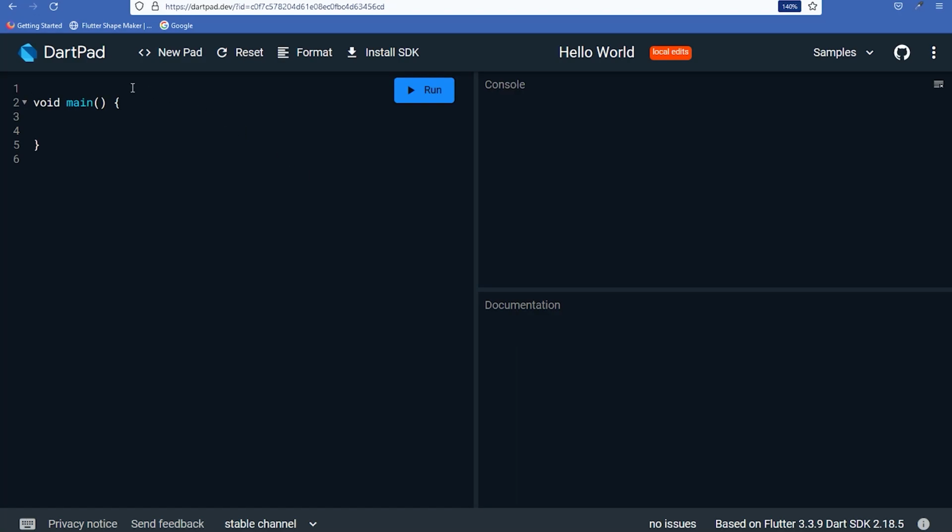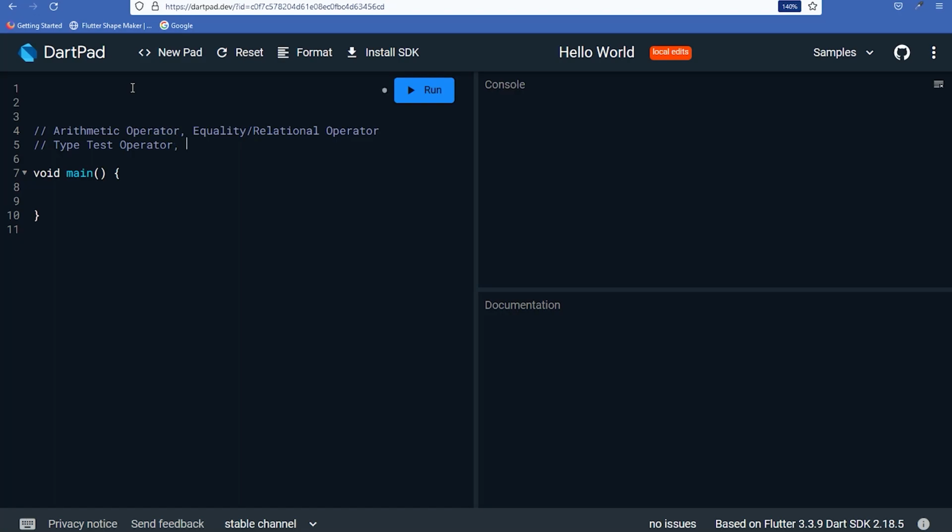So first of all, let's comment out here: what are the operators we have in the Dart programming language? The first operator is the arithmetic operator, the second is the equality or relational operator, and third we have the type test operator to test the type of the variable.